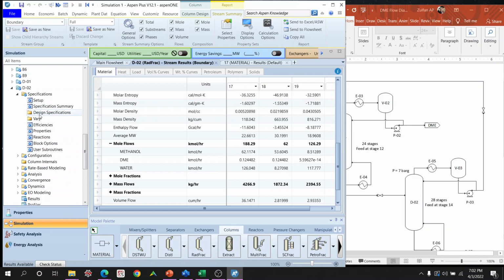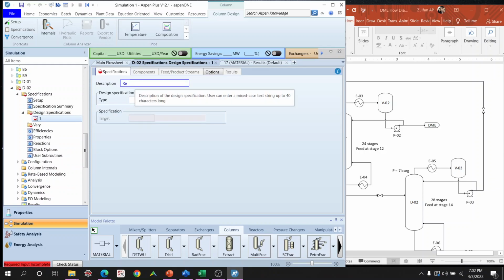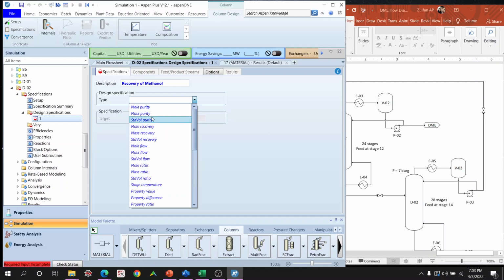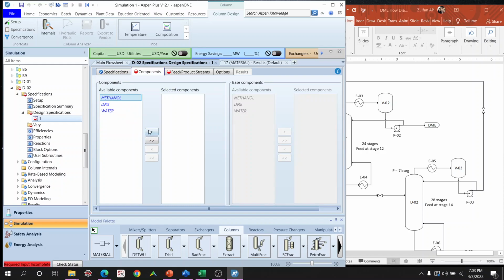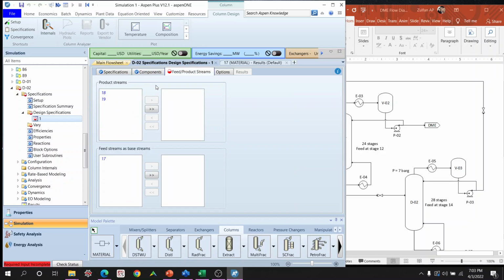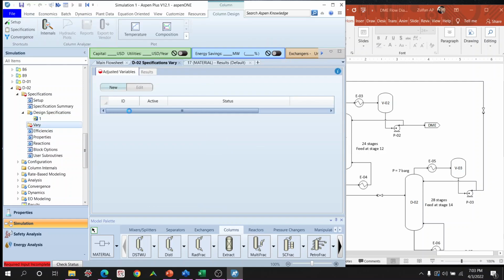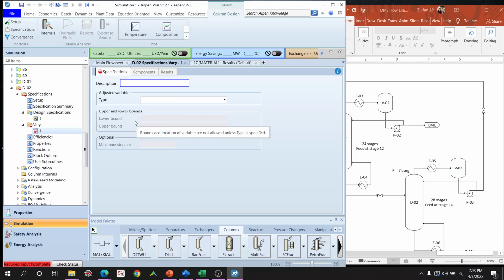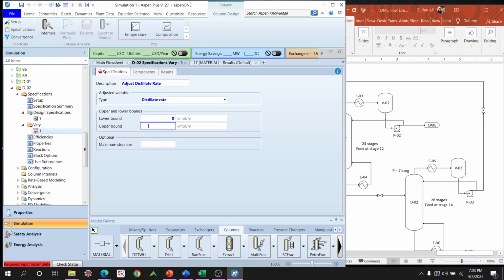So we go to specifications, we go to design specifications, we can add, and then the recovery of methanol, the mole recovery 0.999, for example, and then the component is the methanol in stream number 7, stream number 18, and then what we vary is the distillate rate, just distillate rate, and then you can say 0.1 to, I don't know, 10,000, and then we add another.